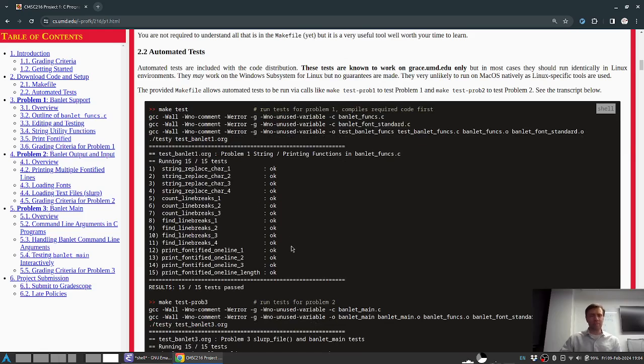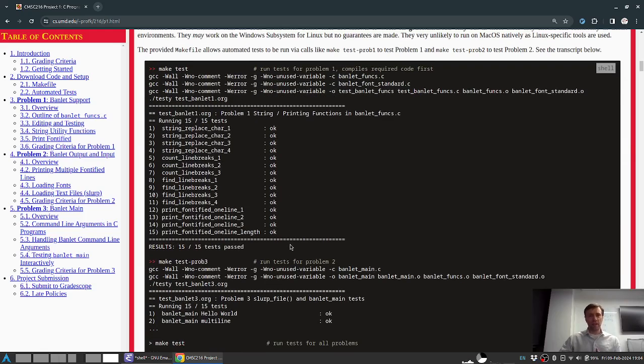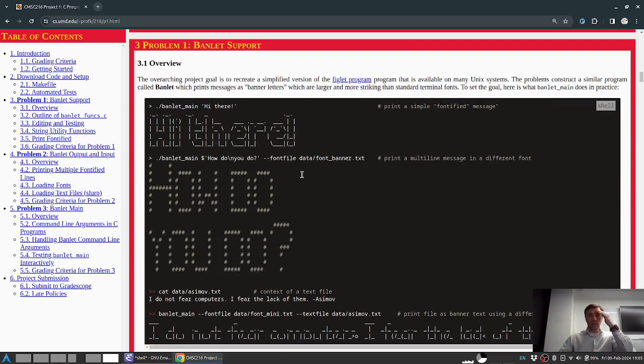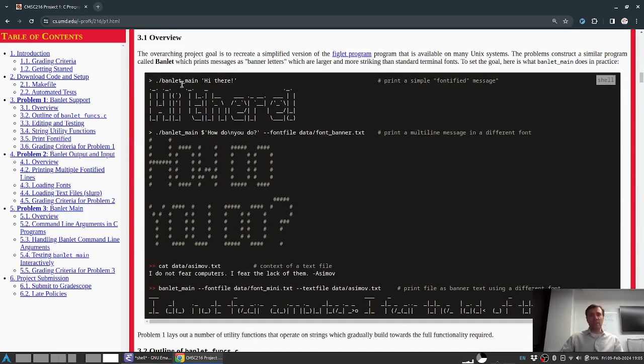If you've not been asleep in labs again, then you're probably aware of all this stuff, except that running the automated tests in this case for the project will produce a lot more output because there are a lot more tests. It's a bigger project to go through. But as they were for some of the labs, the tests will be named, and as you fail things, there'll be a file mentioned over here where you can look at the results. Running single tests like that will print them immediately to the screen. And before submitting, you'd probably want to run this make test, which will run tests associated with all three of the problems.